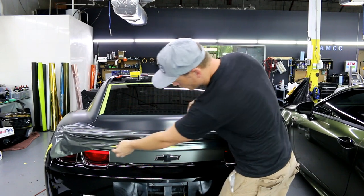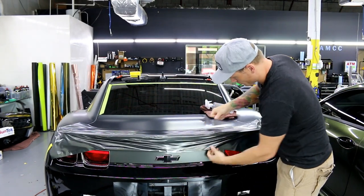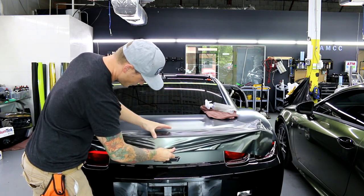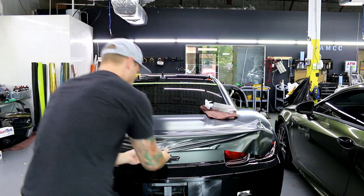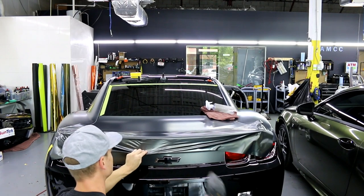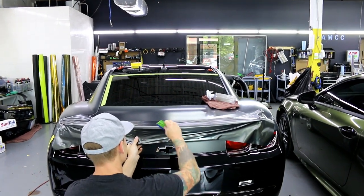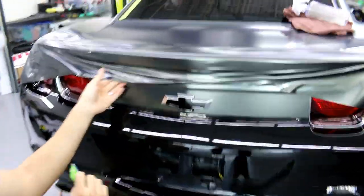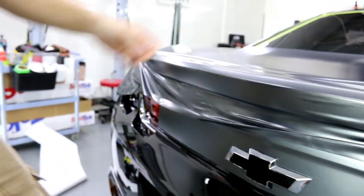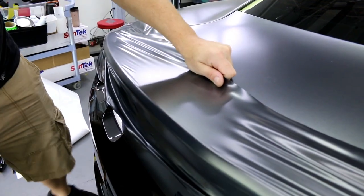This is the only wrinkle I have to get out right now — it comes across the top edge, so I'm going to pull that down and get it off the top edge. This spoiler is actually very easy to take off — it's held by two screws here, two screws here, and two under the carpet, with no two-sided tape involved. We're going to shrink that right in there. Every time we wrap a car we're essentially shrink-wrapping every panel we possibly can.